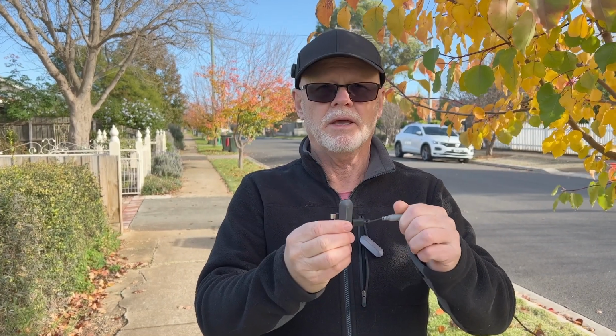So what we're going to do now is I'm going to put this microphone in, and I'm just going to stick it on my pocket here, and then we'll plug this into the phone, and this is the part where the headphones will click into, so Kerry, who's filming this, will be able to hear me. So we'll do that now and we'll test to see how that sounds.